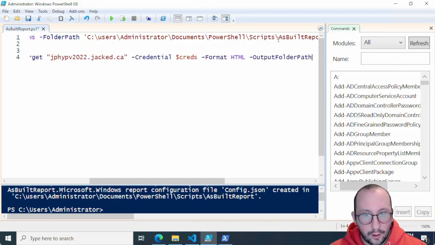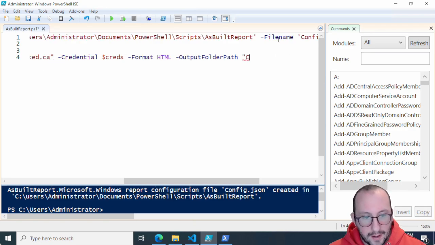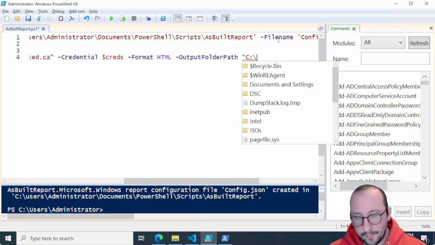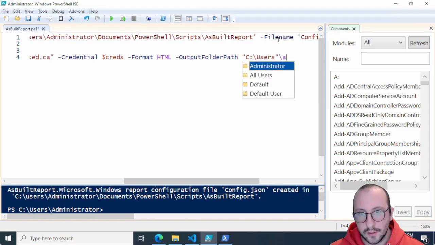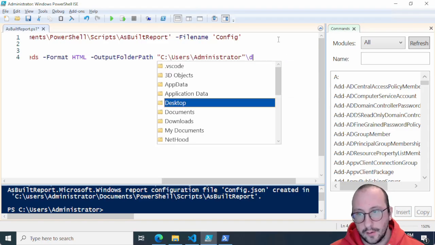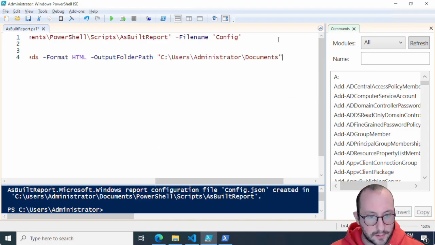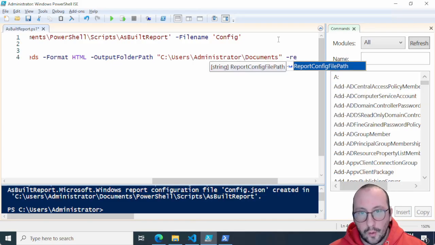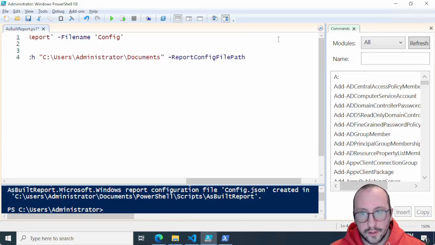And then we're going to want to put our output folder path here. So my output folder path, I like to do C:\Users\Administrator\Documents. And then we're going to go ahead and put our report config file path here.